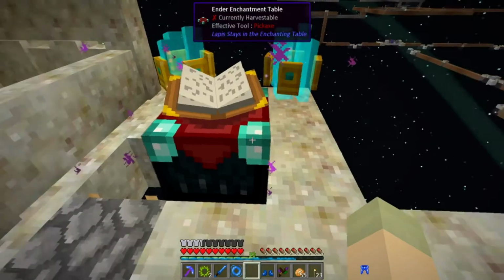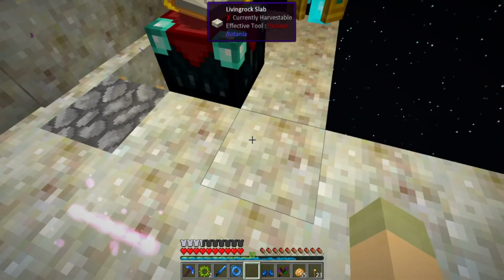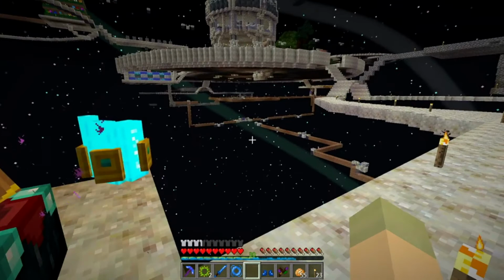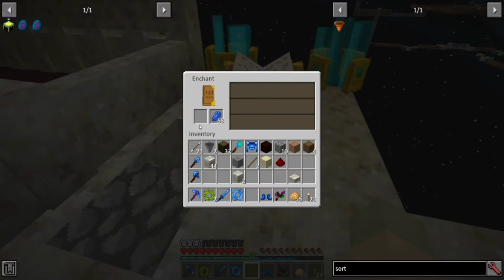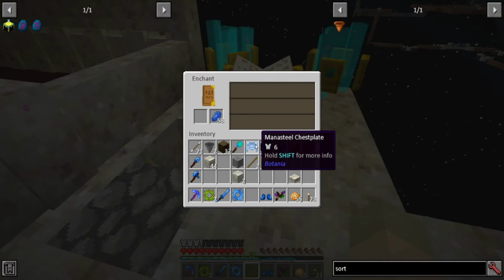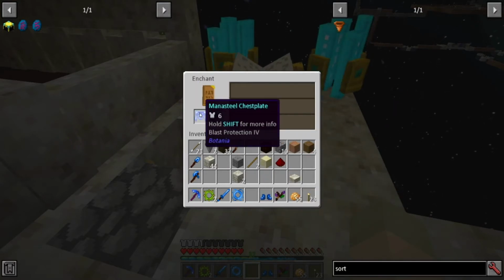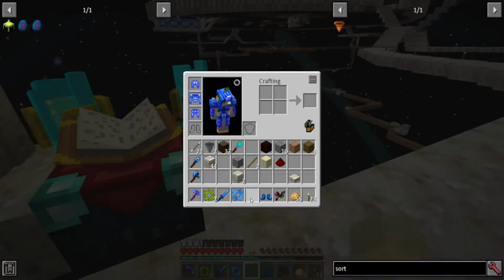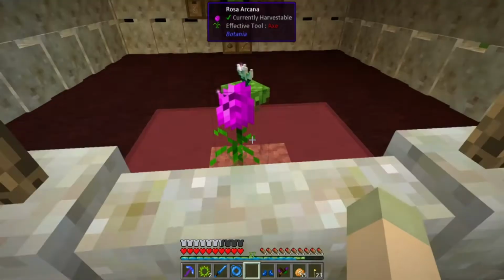Protection 4 and Unbreaking 3. Great. I need to make an Elementium Axe. You are not wrong that it would increase the head drops. I should have gone off and made one and come back since Fortune was what was on an axe, but oh well. Yeah, ooh, blast protection, yes. That was just blast protection, that's okay. And now we're under 30 levels, so let's stand here for a little bit.